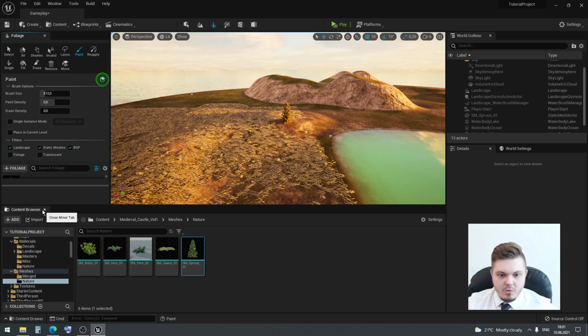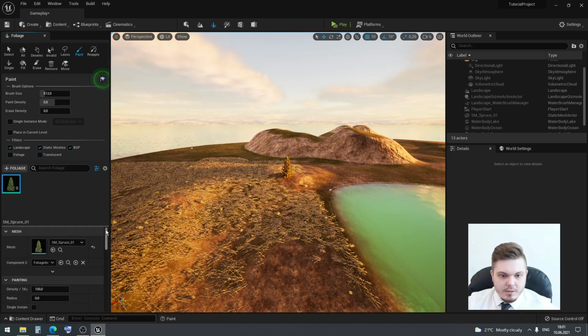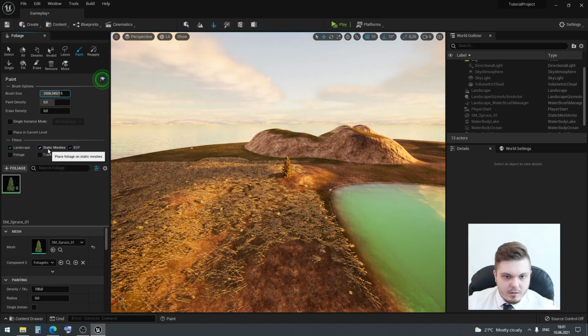Then I want to close my content browser. Actually check it. So in this case, I wanna make the brush size bigger, then not on static meshes, not on BSPs.